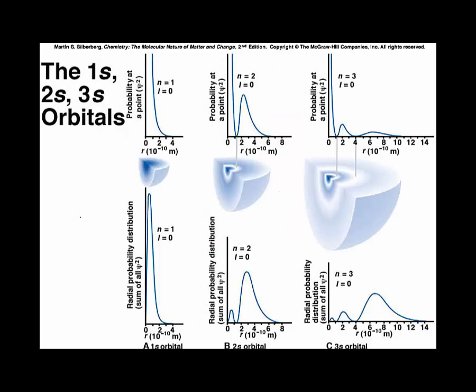So now let's look at some of the other orbitals. So this is the one that we just looked at, n equals 1, l equals 0. And this is that same plot that shows probability as moving away from the nucleus and it falls down. This is a combination both of the dot plot, so the density of dots here in the middle is telling you that the probability is high, and that contour plot. But instead of showing you the whole contour plot, we've chopped out just a section so you can see what's going on inside that surface. So again, it's supposed to look like a sphere. And here's that radial distribution plot.